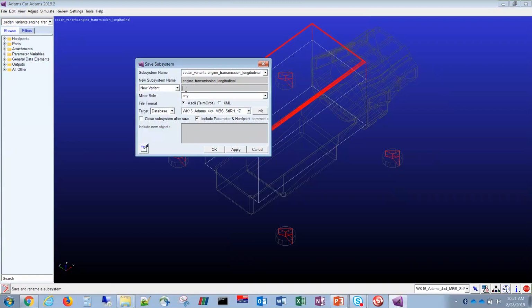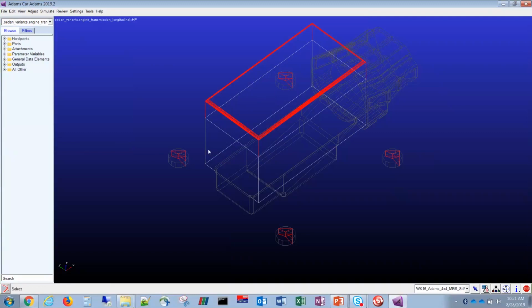I'll call that HP. And hopefully that's not previously defined. And then we can go ahead and click OK. And now we've created a new variant of this subsystem called HP.